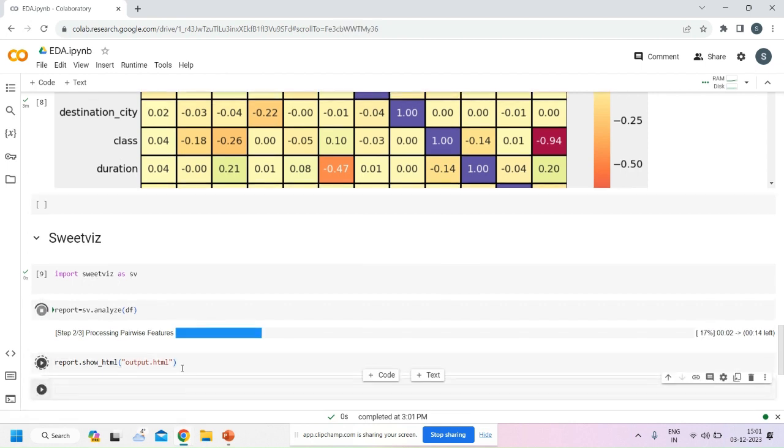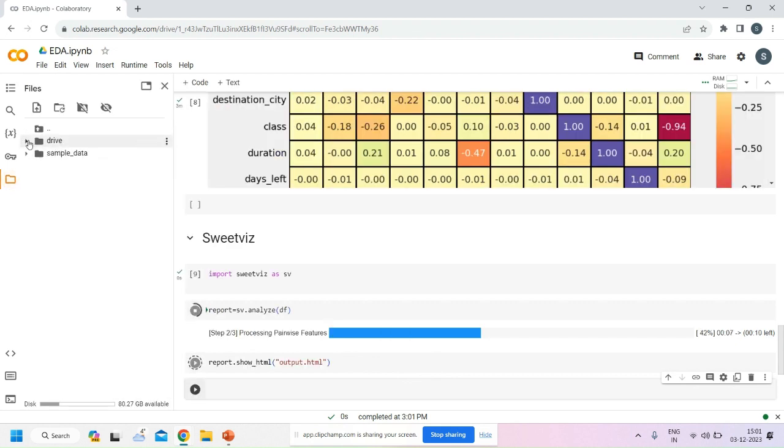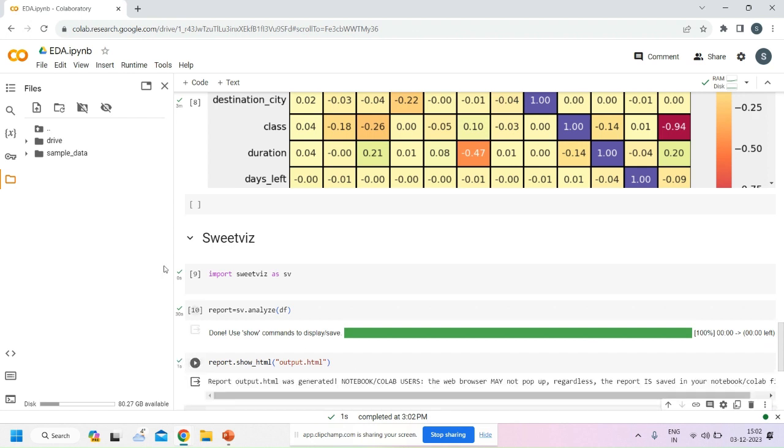Now one file will be here. You can see the output.html file will be here in a few seconds. Then you can see the output on that HTML page. So this is the library that will give you everything about your data set.